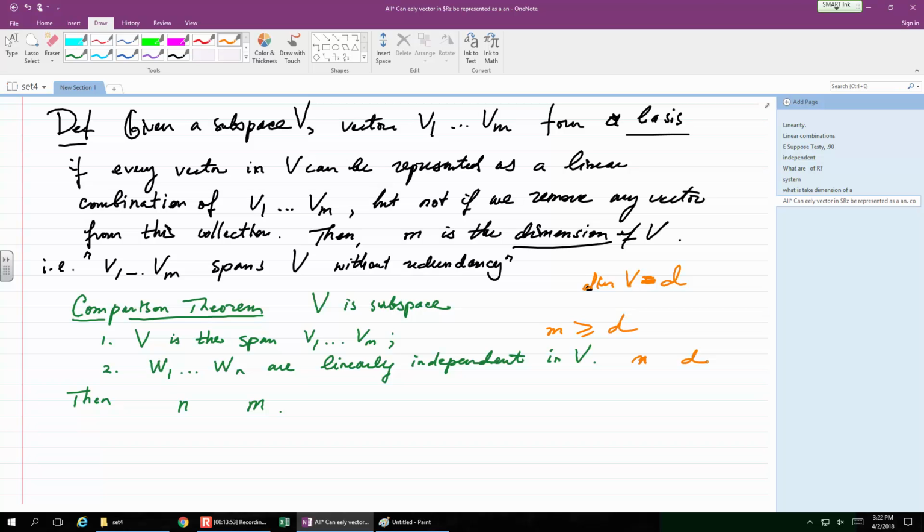Well, it's less obvious in higher dimensions, but probably the better example is dimension 2. So on the plane, try to put 3 vectors on the plane like this, and then they will be linearly dependent. So you can pick one and express it as a linear combination of the rest. Okay, so probably you can have a picture.